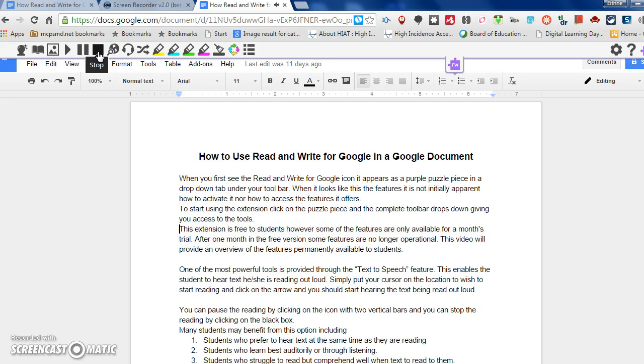So I just selected stop, and in that case it stops reading and sort of loses your place in the document. If you want to stop reading but remain and understand where you were in the document, you can use the pause button. And this is what that looks like.